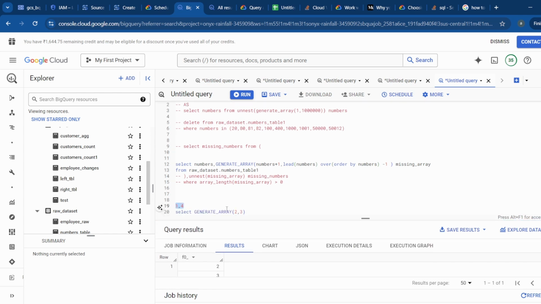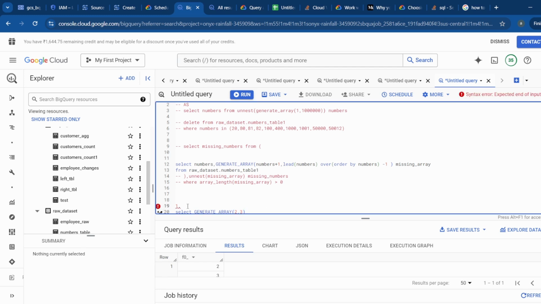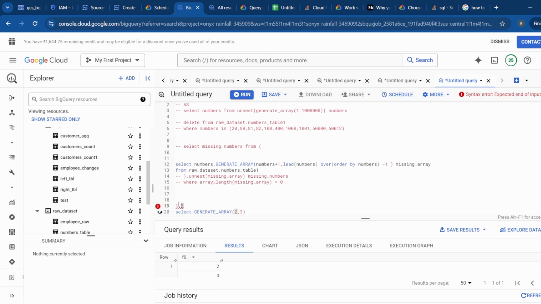And suppose there are no missing numbers between two values. Suppose this is 1 and this is 2. So what will be the number plus 1? 1 plus 1 will be 2, and 2 minus 1 will be 1.